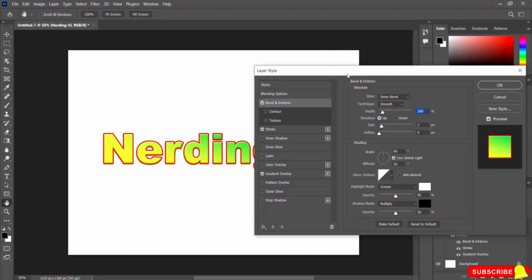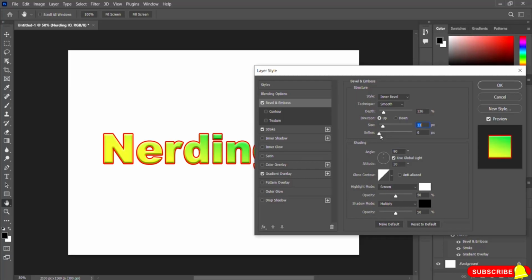Okay, you can see once I use the bevel and emboss, our text style has just changed. Okay, let me reduce all the setup, and what we got is our default text. So for applying the bevel and emboss, you have to increase the depth first. Then you have to increase the size as well. And after increasing the size, you can have a look: the bevel is applied to our text.